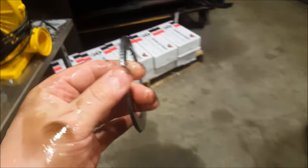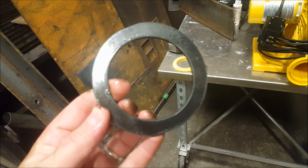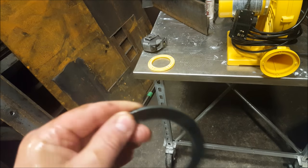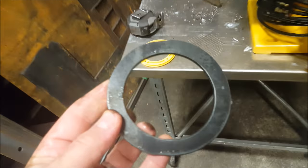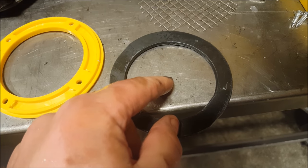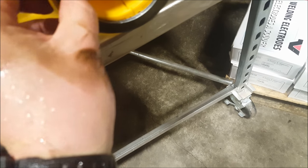If you don't have a plasma cutter, you could probably do this either with a hand plasma, or you could use a torch maybe, if you can get it accurate enough. Or you can just use maybe a jigsaw if you drill a hole. Oh yeah, that'd be kind of hard, but anyways, there's a few ways to do it.